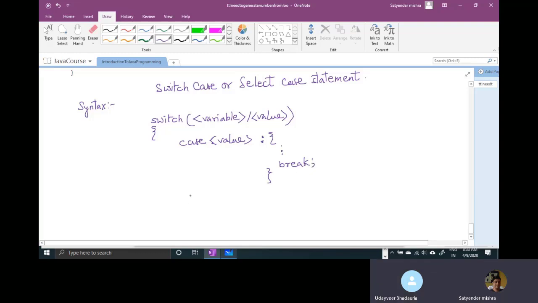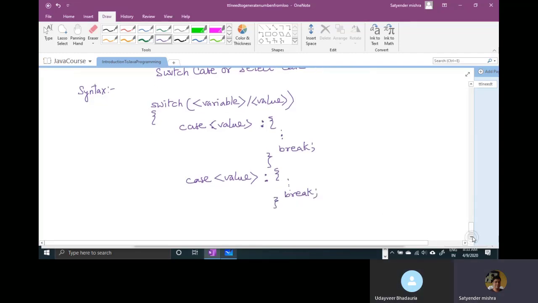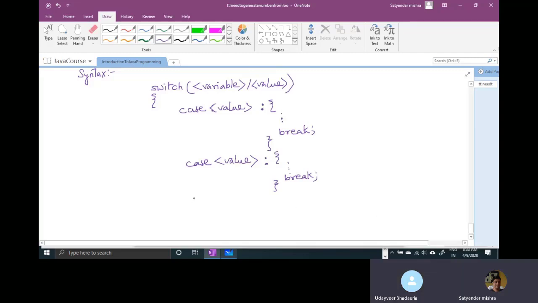Then we have another case with a value, and we can write as many cases as per our requirement. So break, and we continue to write like this. We can write multiple cases.